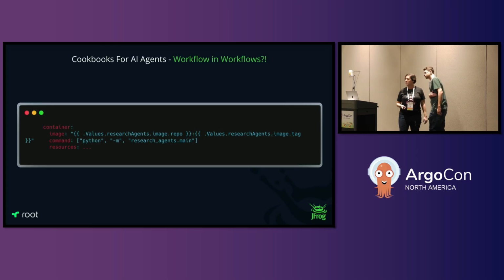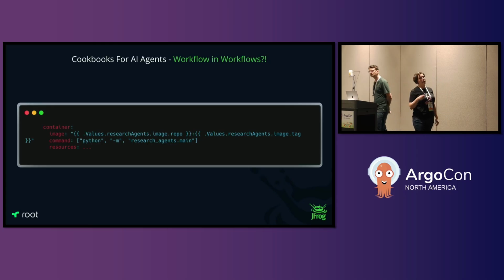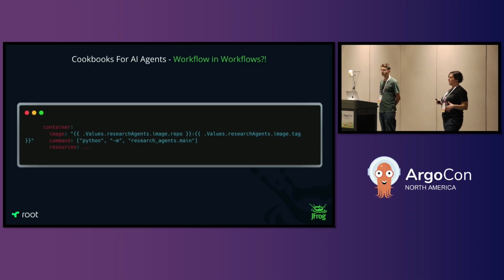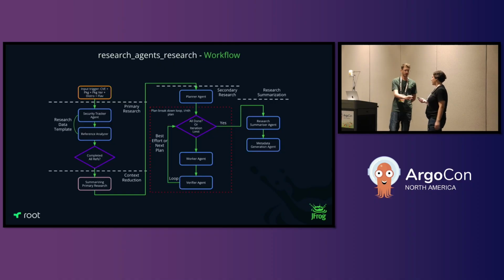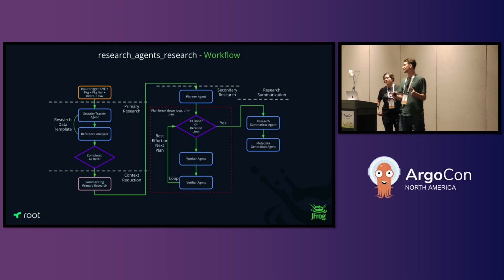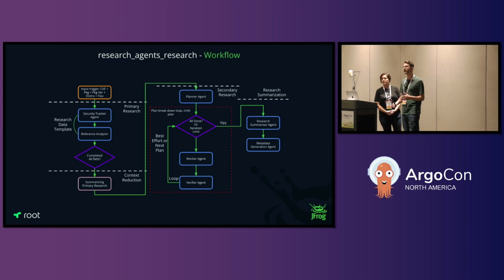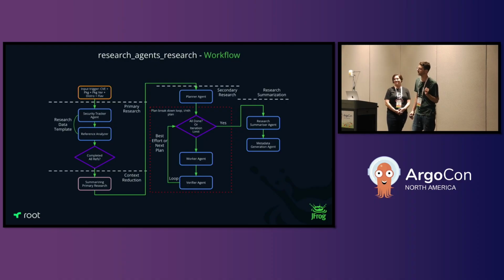And another important part that we can see here is that inside this process, we have another image. So this image is another workflow, Benji? Yeah. So one of the things that we're doing is we are calling a container which has a full workflow inside itself, which is doing many, many different things. So you don't need to strain your eyes too much to go into this, but I just wanted to show off how complicated this workflow is. And it has various different steps here. It has its primary research, a secondary research, it's optimizing, it's doing all of these different things out there in order to get the best possible result.